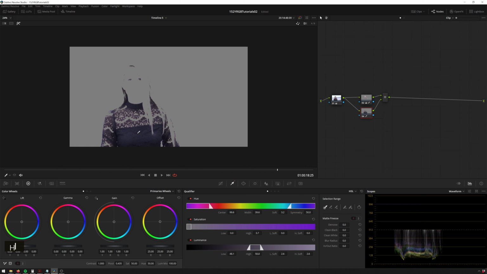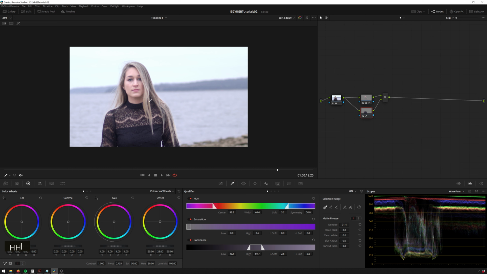So Shift H to go into highlight mode. You see this is a nice easy key here as well. Add some denoise. And now what do we want to do? You see her shirt's blending into the background a little bit, sort of skewing a little bit purple. So maybe we can bring that back. Getting some green, sort of clean out that black point some. So that's looking pretty nice if you see before and after. Now she's got a lot more separation and just looks a lot cleaner than before.